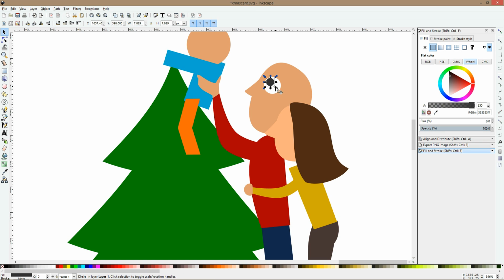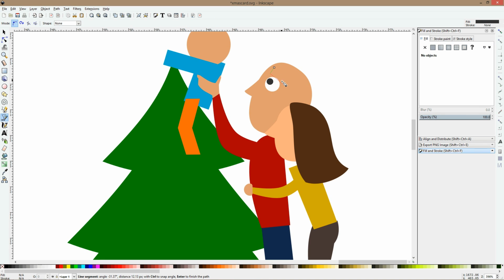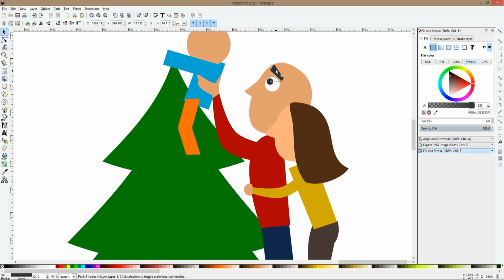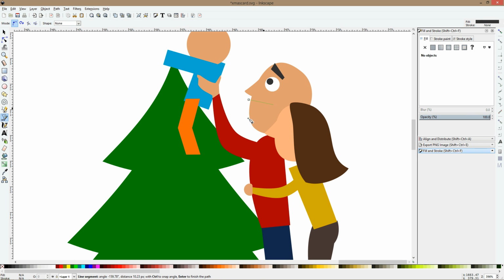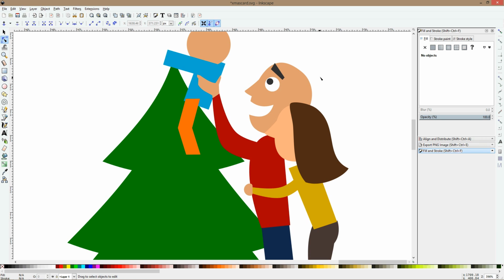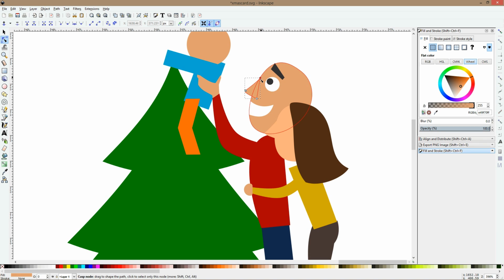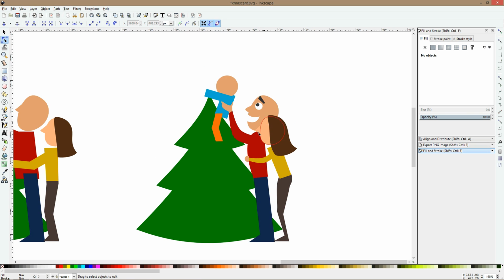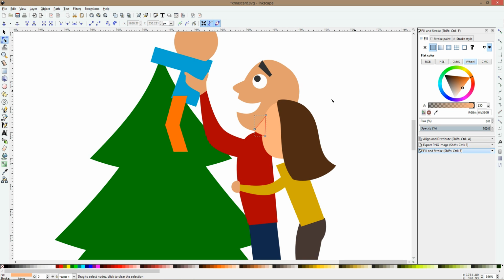Control D. Okay, I give some hair again.